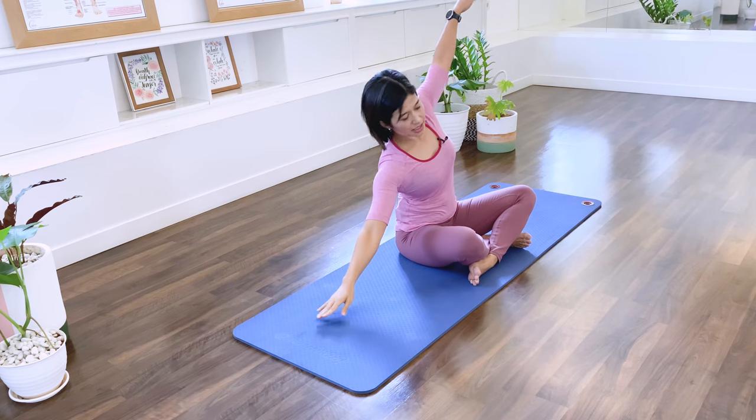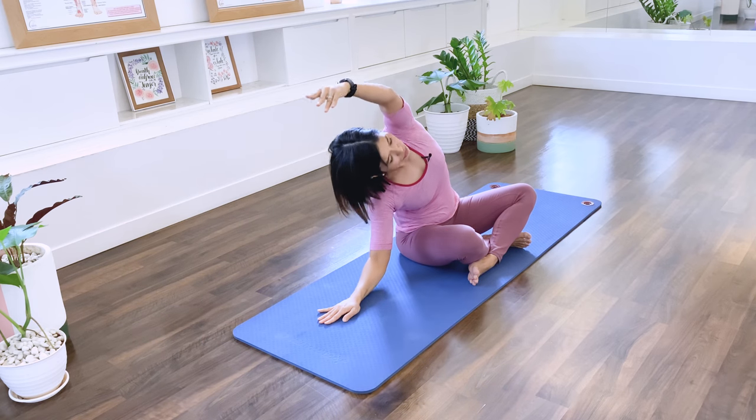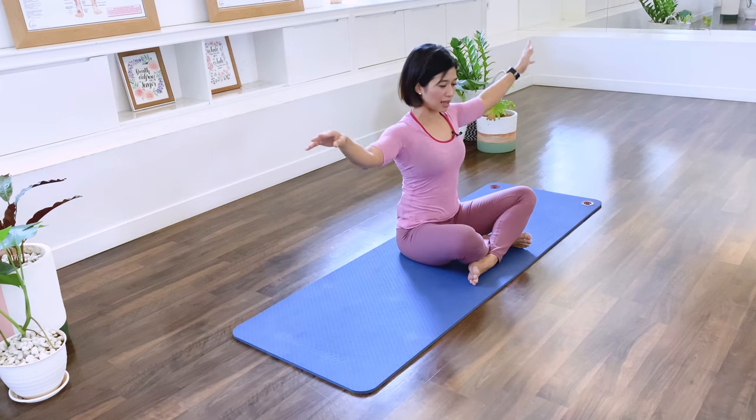And then over to the other side. And take the top arm over. And we'll reach and come back. Let that go. Let's rotate to your right, which is my left.